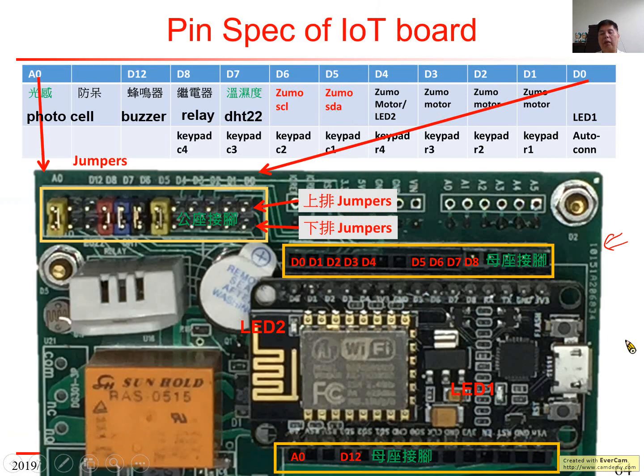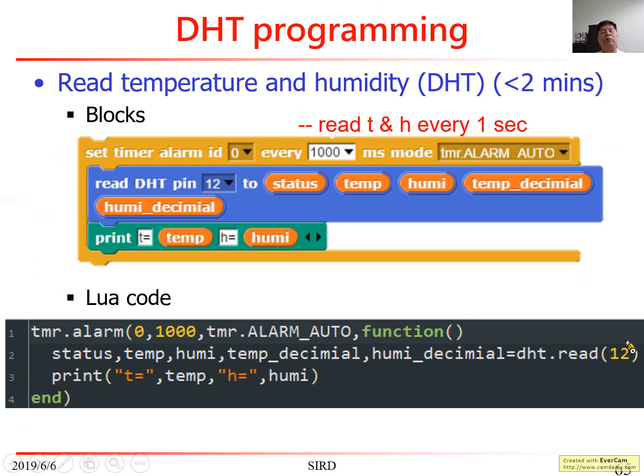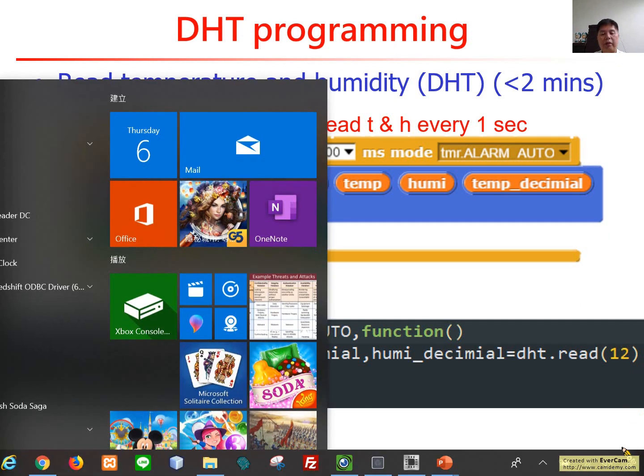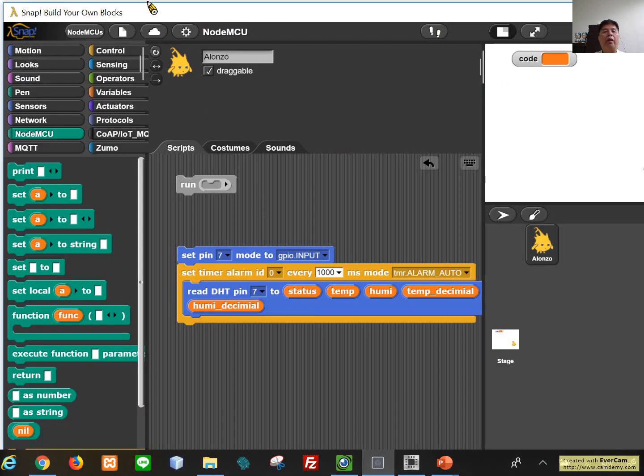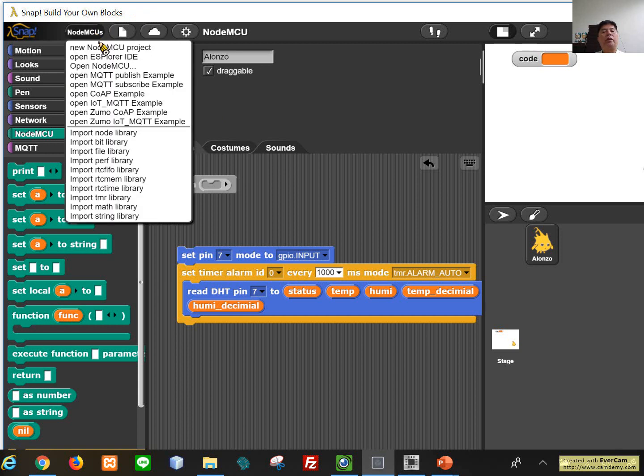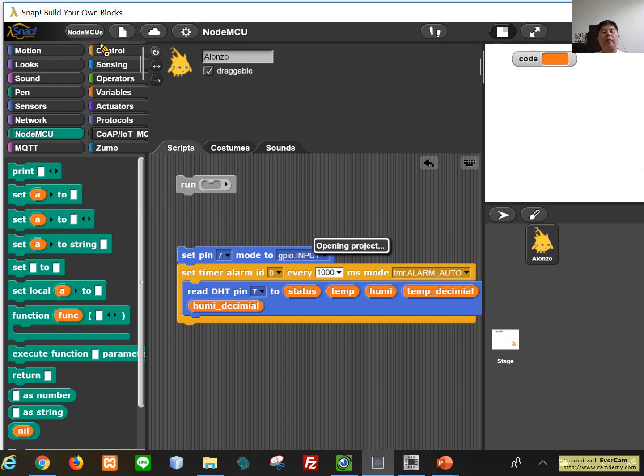After we understand this, how are we going to write a program? First, we open up our development tool, something like this. The first step is always to create a new project. When we create a new project, we can drag and drop the programming blocks into the compilation block, and then we can generate the code for the compilation block. It takes a while to open the project.